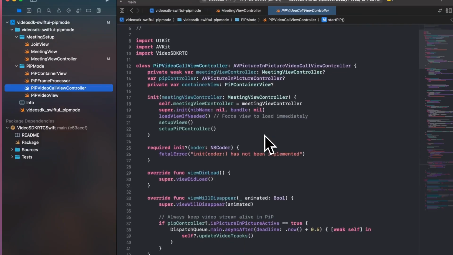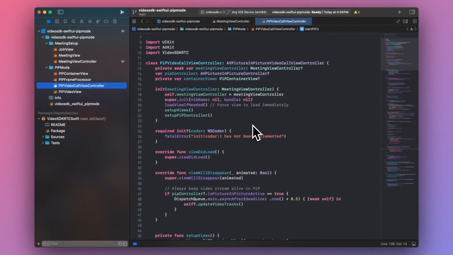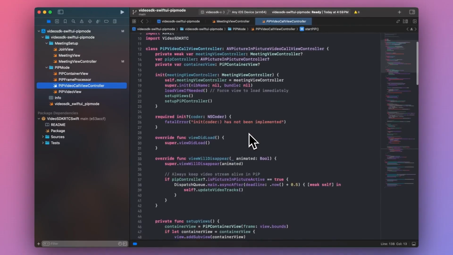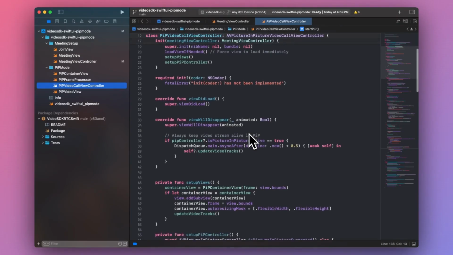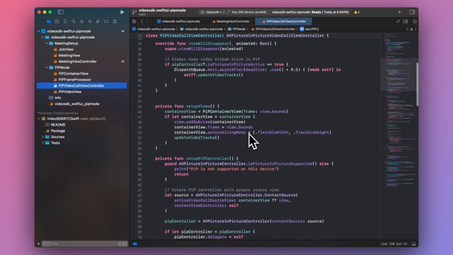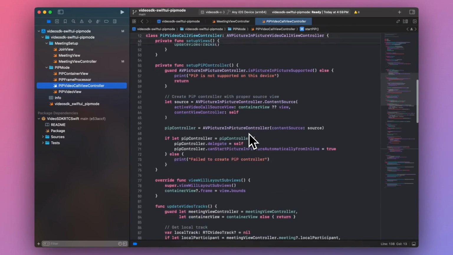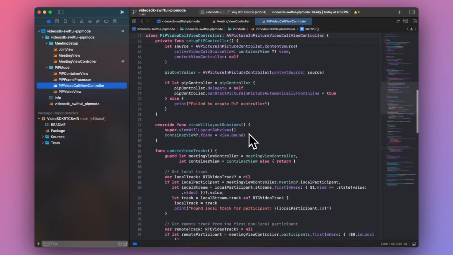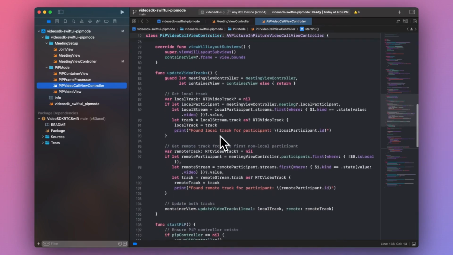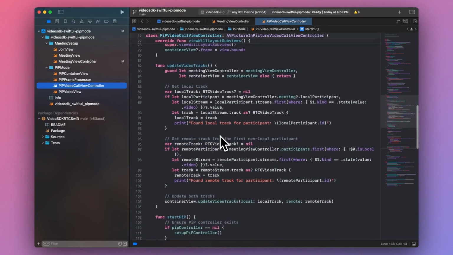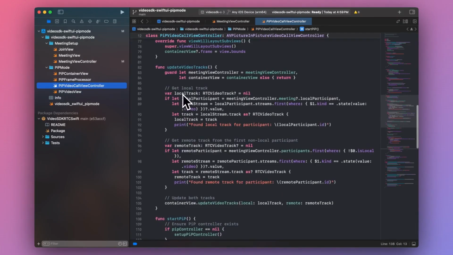It's responsible for managing the PiP lifecycle. It creates and manages the picture-in-picture controller, and it's responsible for starting and deactivating the PiP mode. It's also responsible for updating the video tracks in between. As you can see in this code, this is the local track and the remote track.